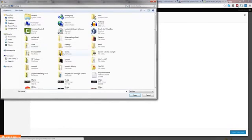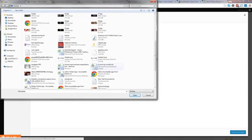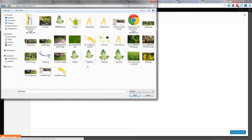So if I do that quickly now, and let's have a look for the right folder. Too many folders on my desktop, too many things going on, need to clear all of that up. Let's have a look, see if I can find what I'm after. There we go, garden website example. Okay, so the particular image that we're going to use here, I think I'm going to use this one. Oh, we could go with that one. Doesn't really matter, let's go with that.